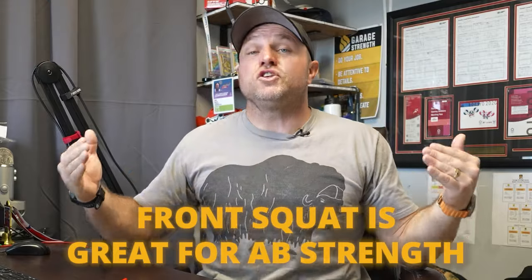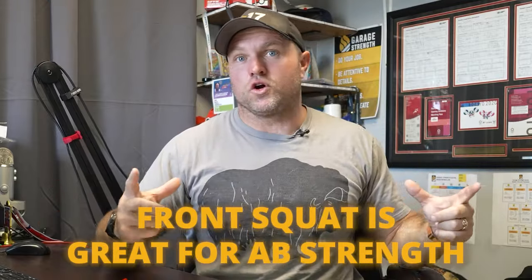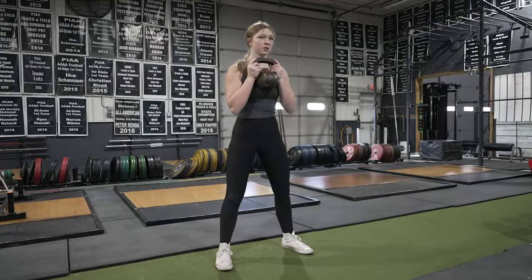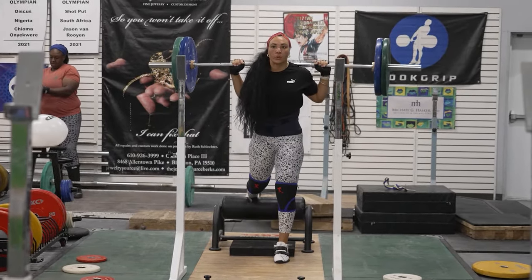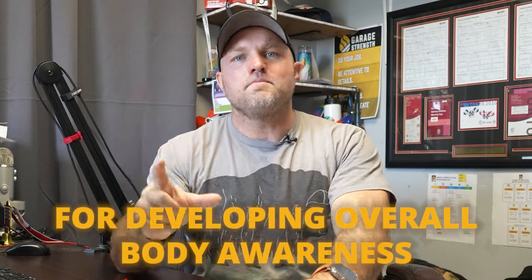Now, the next big factor that we've got to get into is core work. First of all, the front squat is absolutely fantastic for stronger abs, just like doing a goblet squat, just like doing a single leg squat. These are all movements that are fantastic for developing that core, for developing that overall body awareness.